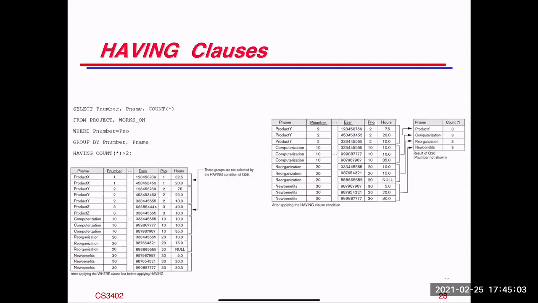All right, and then I'm performing the check in the having clause here, right? So I'm checking, are there more than 2 tuples in the first group? No, so I'm going to discard the entire first group. There are more than 2 tuples in the second group, so I will include it. Similarly, for this group, I'm going to discard it, and so on.